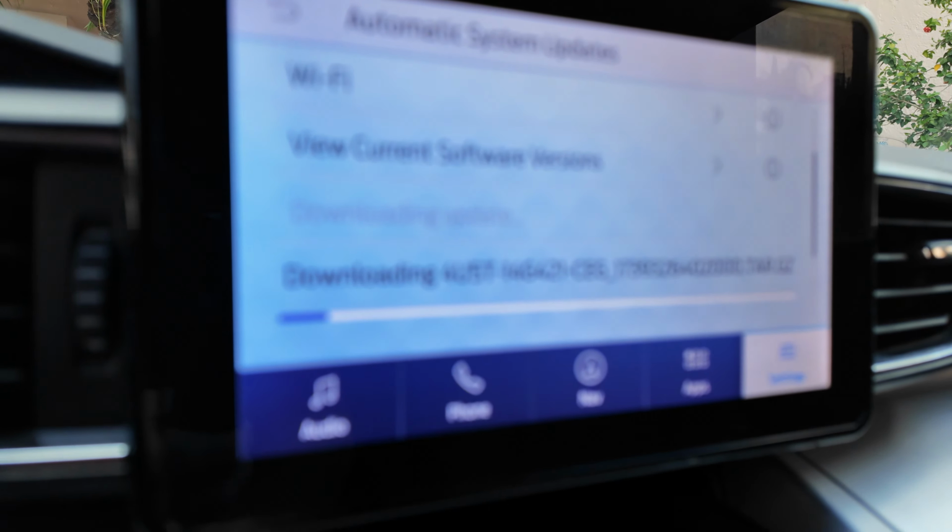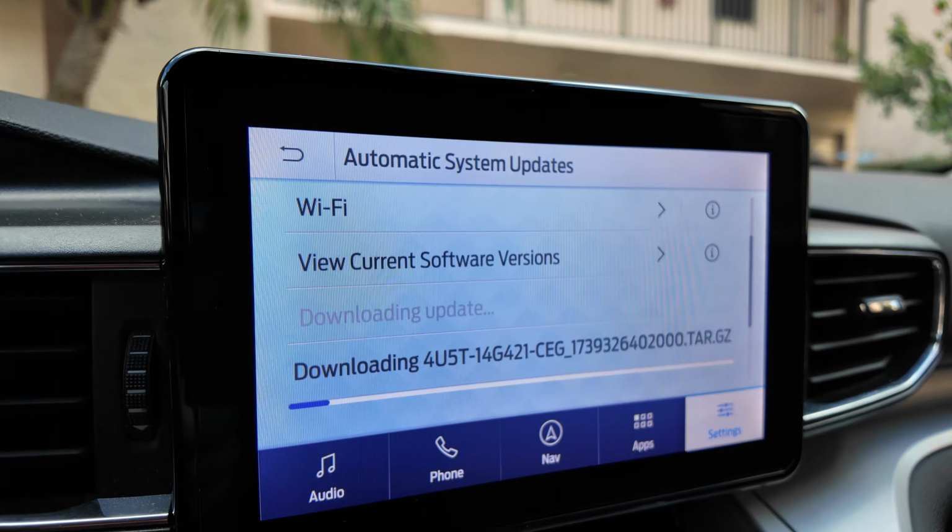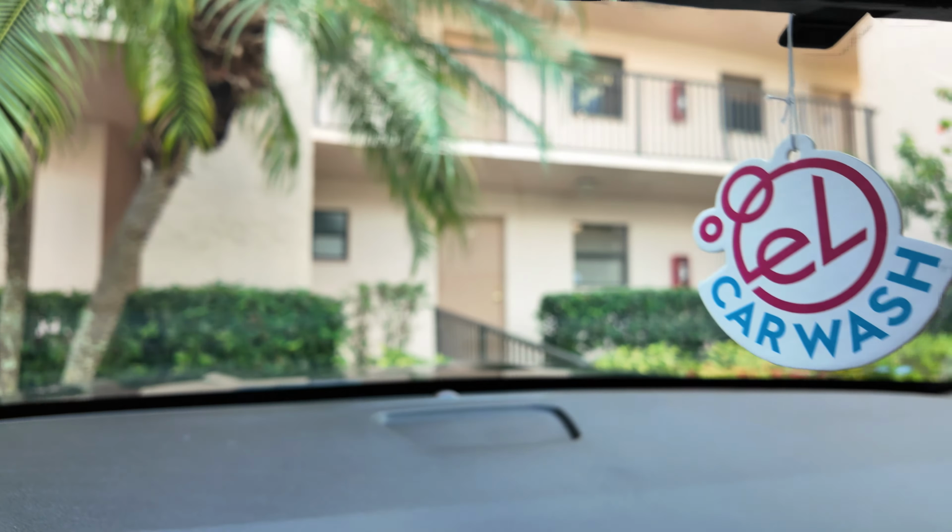So this is going to be here downloading a while. It's very slow, even if you have fast internet. It still takes a long time, and I think they do that on purpose, just so their server is not overwhelmed. So they throttle that down, so it's just slow for everybody. So just get it done, and you'll see there'll be some nice features, upgrades, enhancements, or bug fixes, which I noticed on mine.